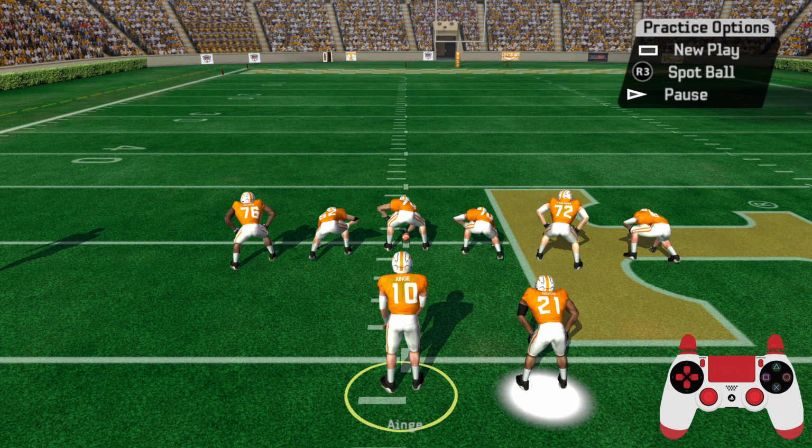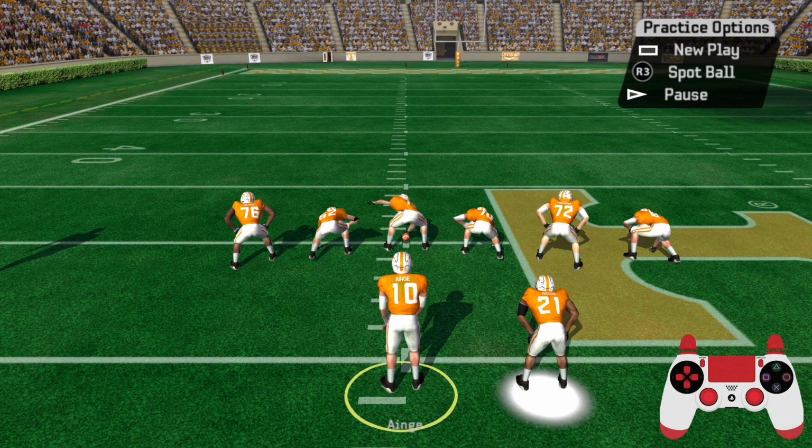NCAA Football 06. In our first two videos of the series, we talked about various defensive topics, how to read man or zone after the huddle, and how to read basic defensive coverages, and now you're technically ready to throw the football. But before we start breaking down individual routes and how they work against certain coverages, we need to learn how to throw the football, and that's what this video is going to cover today.